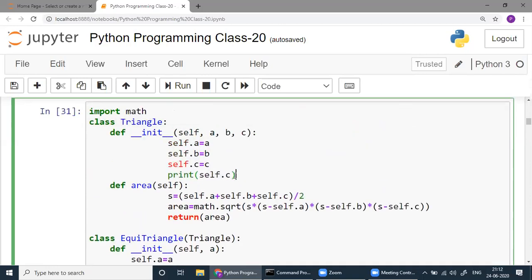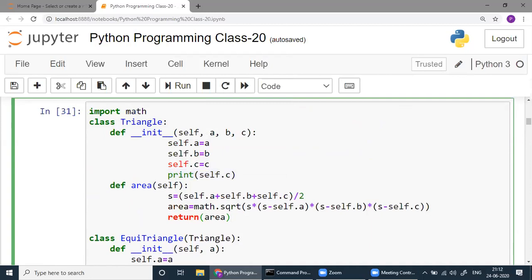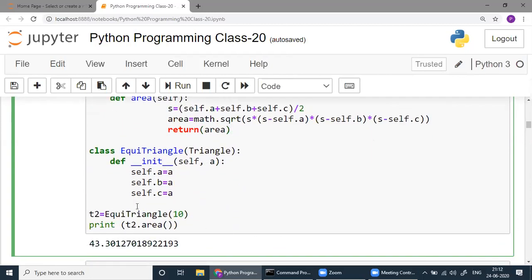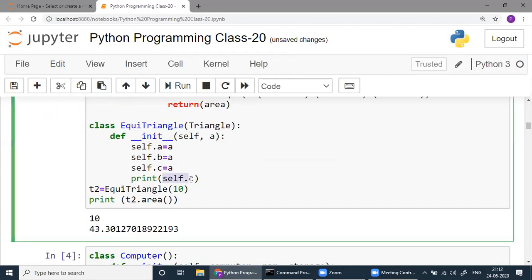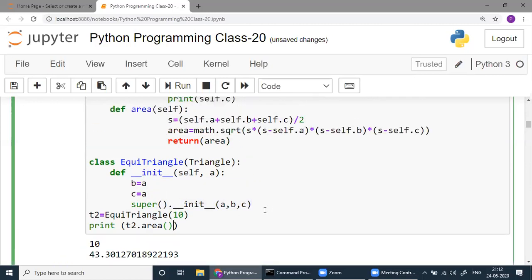But if you write this one here, you get a printout: 10. We got 10 from this one. Now, if I write this way, if you check the super class, there is no initialization here.